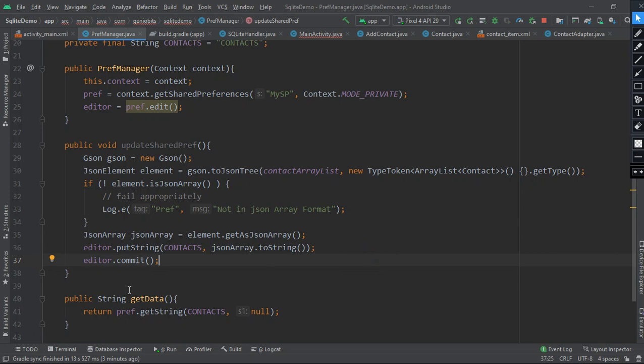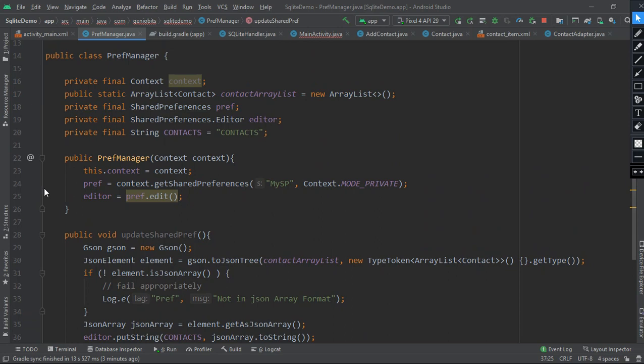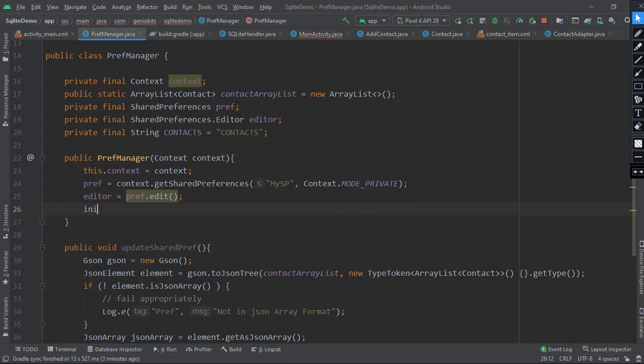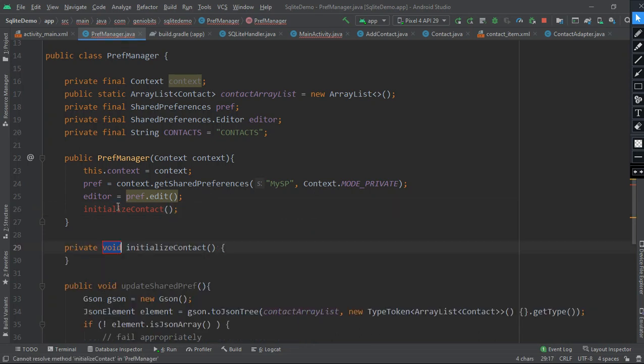Now what we have to do is, whenever somebody creates an instance of this preference manager, we have to load all the stored contacts in it. So for that we will create one method, that is initializeContacts. We have to create this method now.